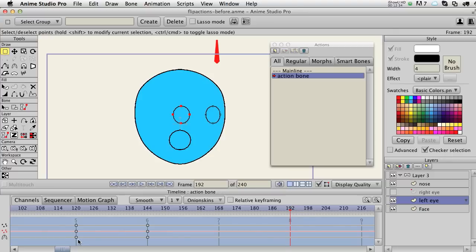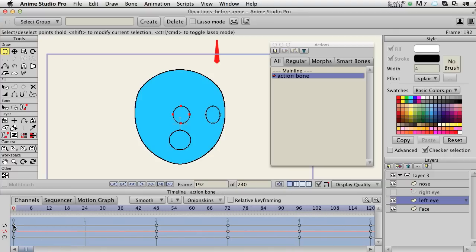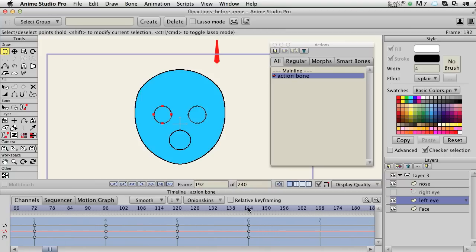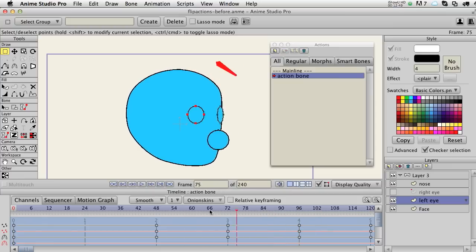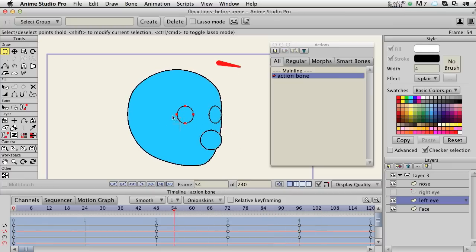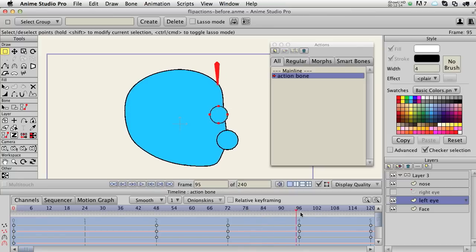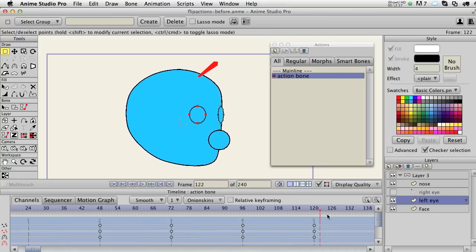Let me copy and paste my keys in for the eyes. And I'll go ahead and copy point curvature as well. All right, so now I got my full turn for eyes, nose, and head. Now, if you watch here, I have this left eye selected, and as it turns, that left eye has now turned into the right eye, which is incorrect. If you're setting this up with other poses and actions for the specific eye, all of a sudden you don't want your left eye to become your right eye.